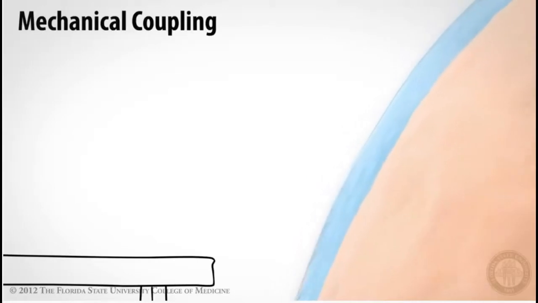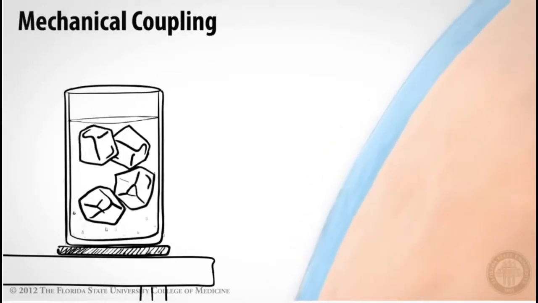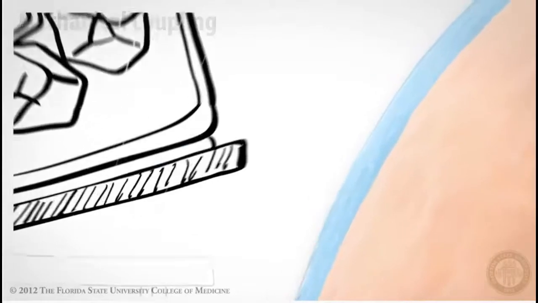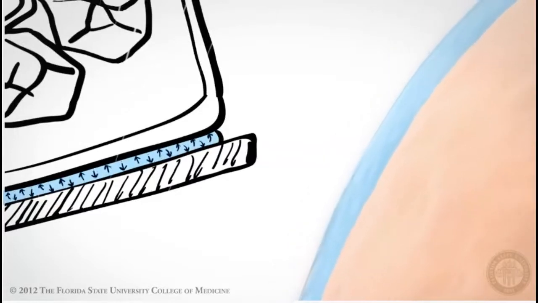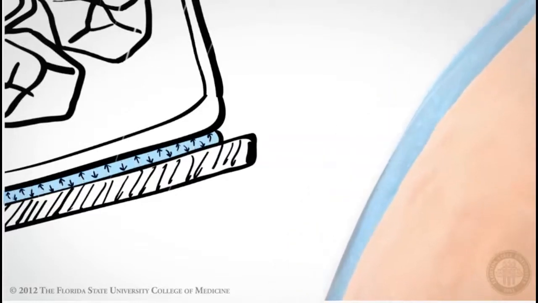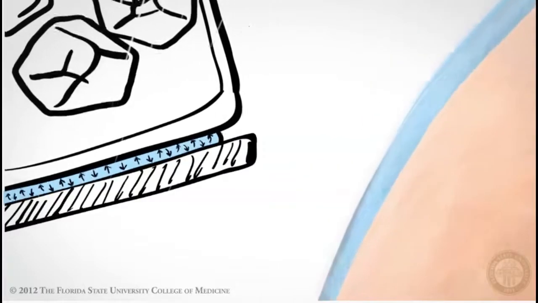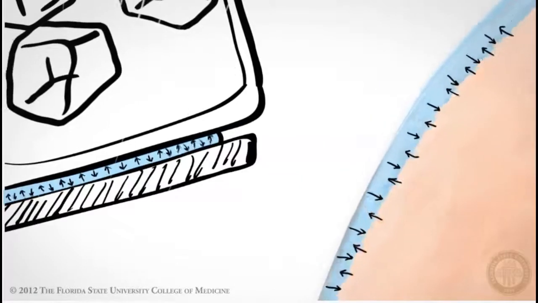This dynamic is similar to the dynamic between a cold drink on a hot summer day, how it will sweat a little bit, and when you pick up the glass, it will stick to the coaster. That little bit of fluid that's found between the glass and the coaster is similar to the serous fluid. It causes the glass and the coaster to adhere together, just like the lung does to the inside of the rib cage. The two can slip across each other, but it would be very hard to separate the two.